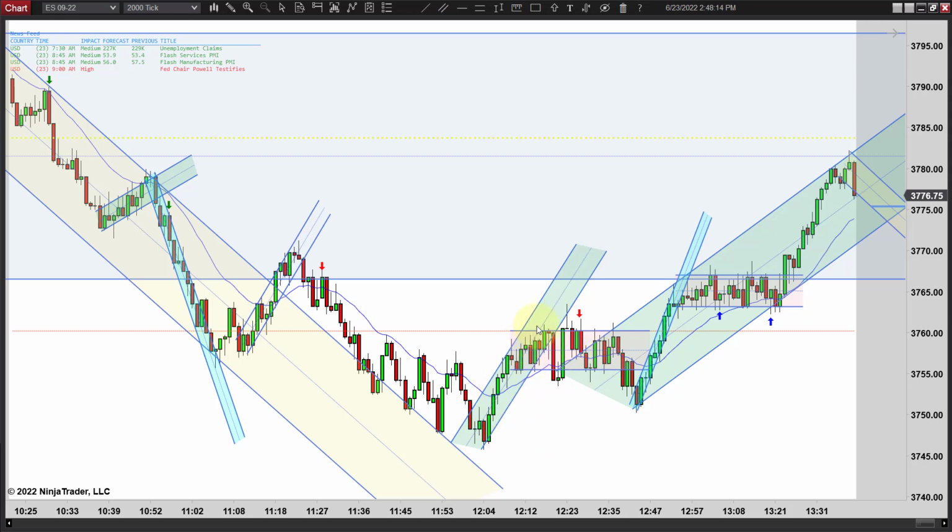Now we do have a channel going up here. We get a break and a new high, and then a lower high. And even though this looks a little sideways, it looks like maybe we've broken out of that. So this is probably worth considering right here. You've got plenty of room down to the last low here, which is the one you'd be worried about. That's exactly where we go to.